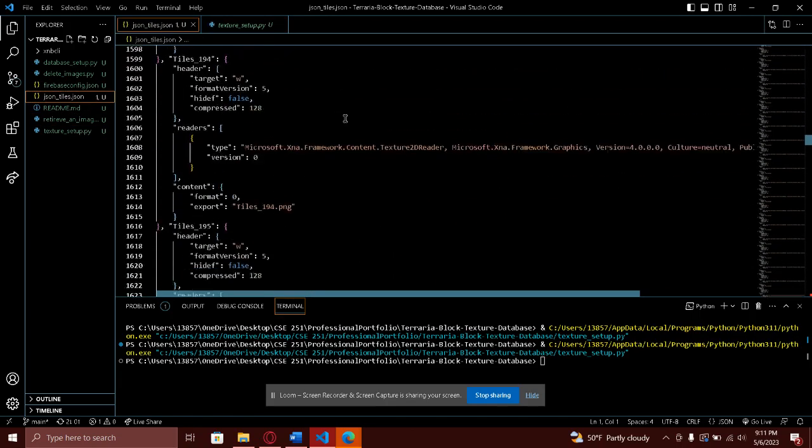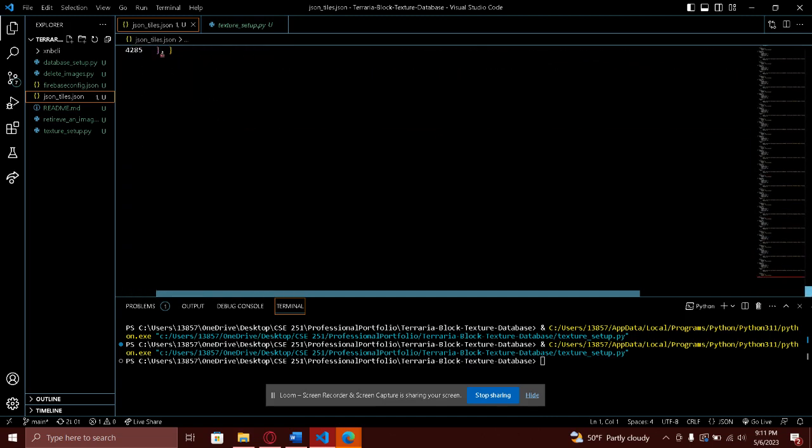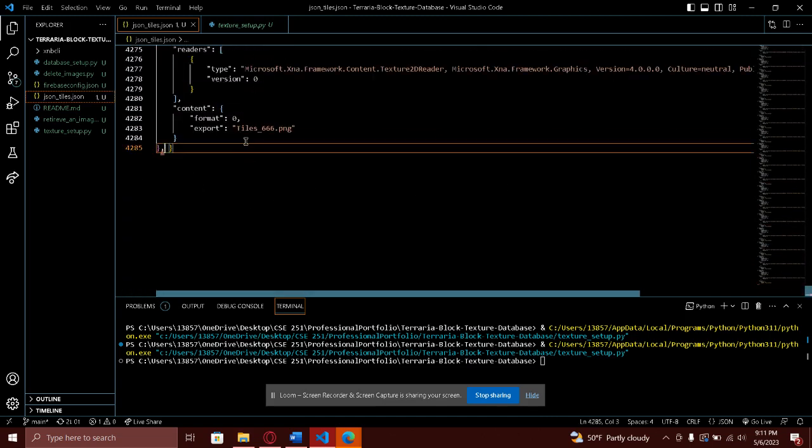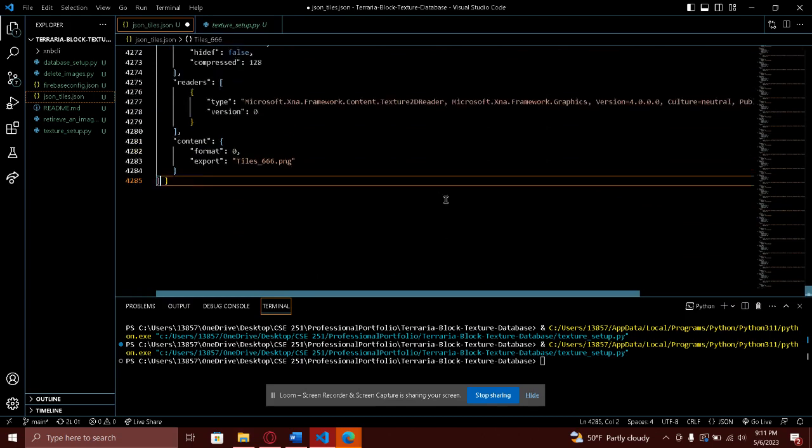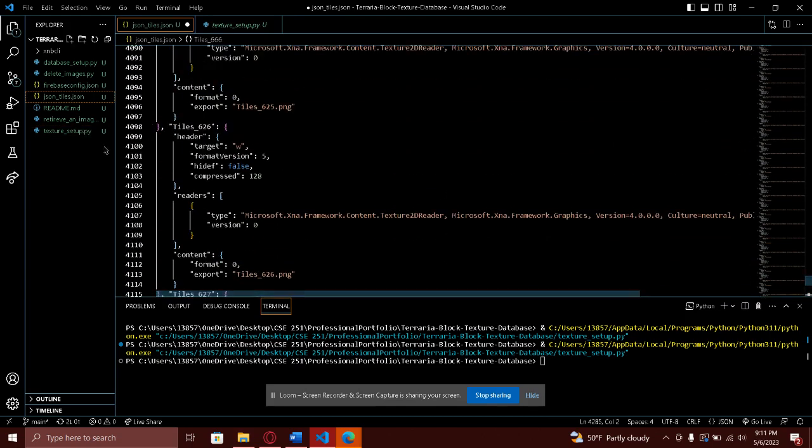It works that fast. And there's one little caveat. We've got to get rid of this last little comma here at the end. And then it'll be perfectly good to go ahead and set it up to the database.